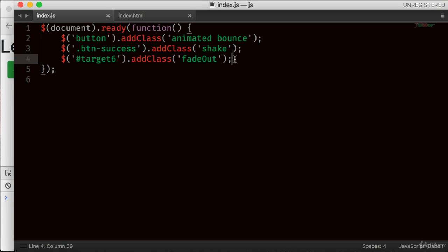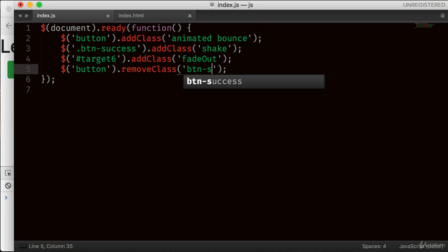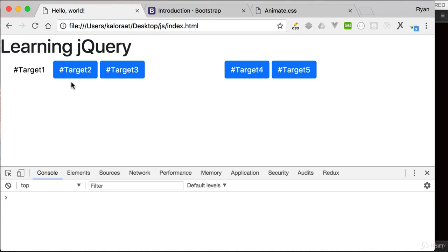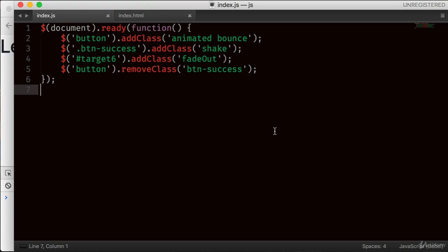All right, now let's do one more, and this time what if you want to remove the class? How do you do that? Let's remove the class name from the button with the class name of success. So let's do that. What I want to do is target all the buttons first, right? Target all the buttons, then remove class, and this time I'm targeting all the buttons. However, the only class name that I want to remove is button success. Okay, so I'm targeting all the buttons. However, the one I'm removing is this button success. Let's give it a try, and as you can see, the class is gone, so it's back to its normal state. Okay, so that's how you can target the class name, target the IDs, and remove the class names.